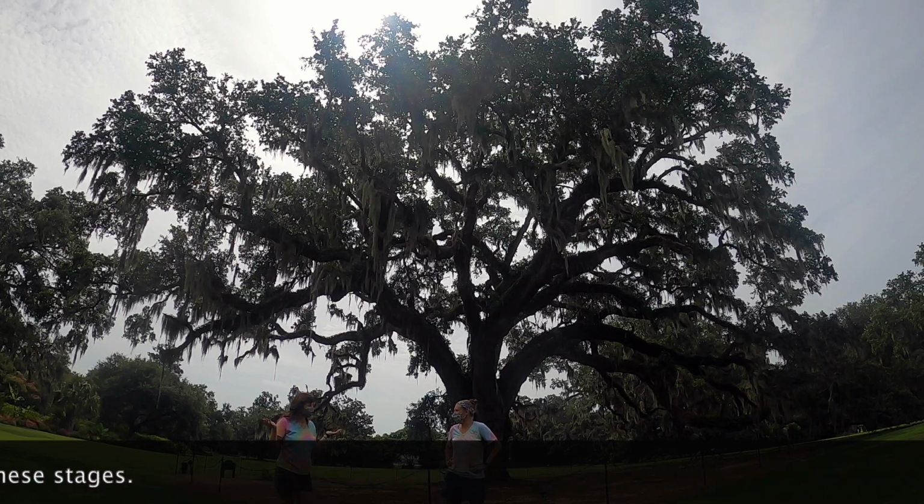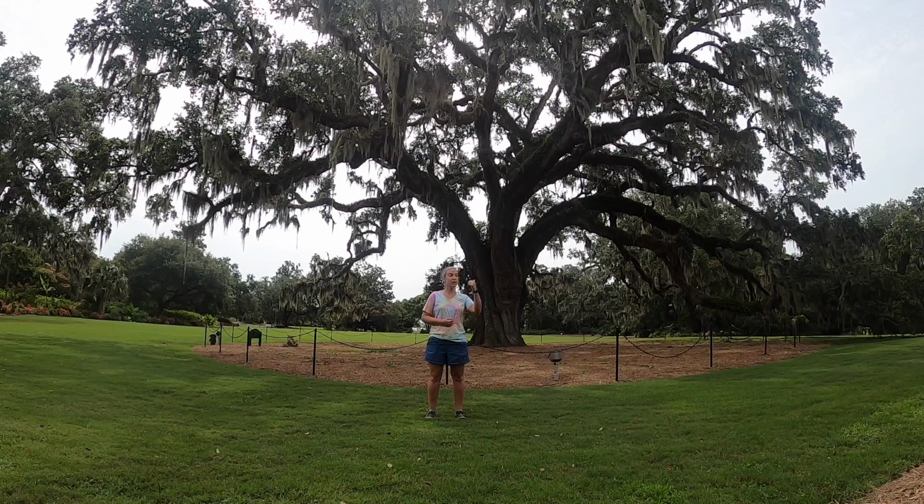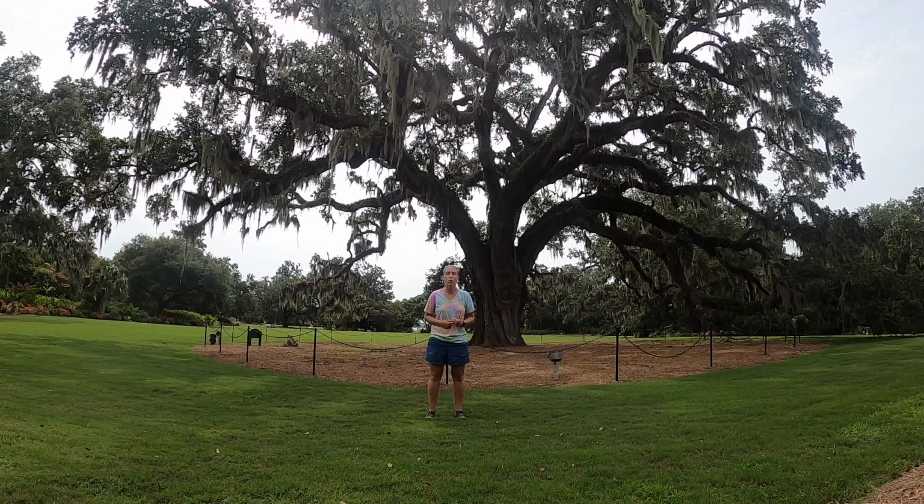Should we explore some life cycles today? Sounds good. Okay, so not everyone's life cycle is the same. We all grow at different rates, right? So me, as a human being, my life is a bit different than this giant tree behind me. Who do you think's older, this tree or me? Guess what? This tree is 450 years old. So everything has a different lifespan and a different life cycle. And we're gonna explore each of those today.